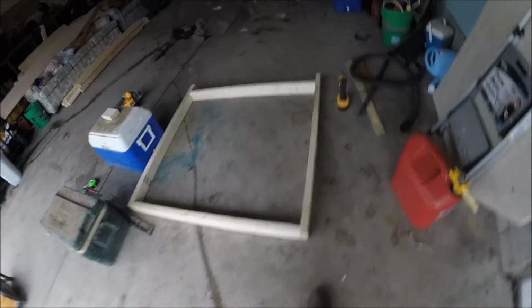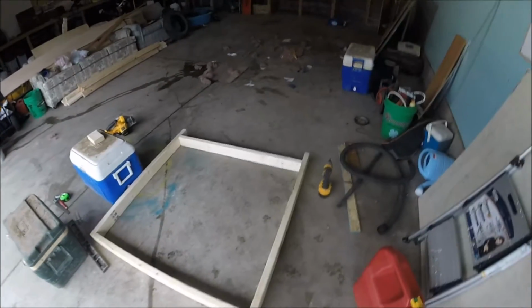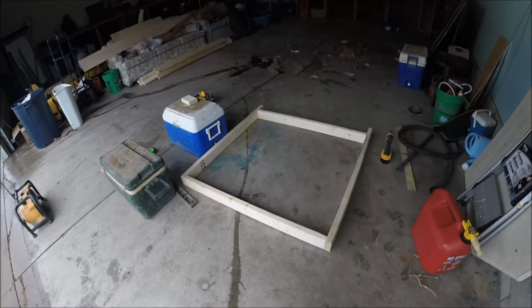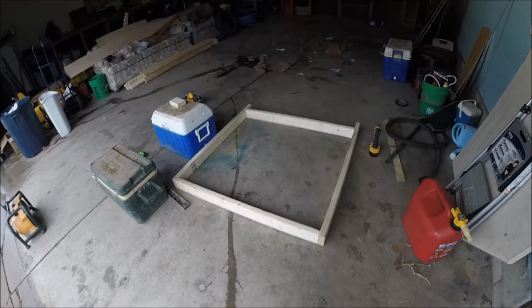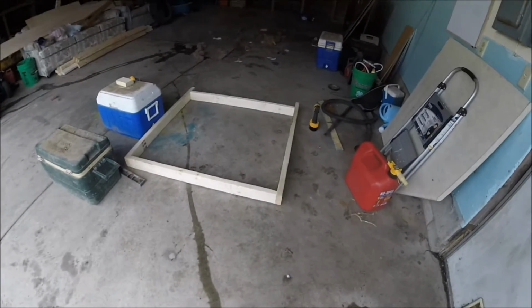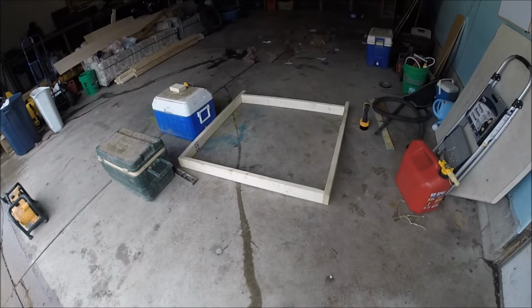And then I'll put a leg in each of these two corners, and I'll put a leg right here. And I'll just unscrew those legs. I actually won't even screw them on until I get it down in my basement, because otherwise it won't fit through the door. So then I'll just put a piece of plywood over the top of this, is the plan. And so that'll be the base of it. And then the legs are going to have... actually, I probably will put the legs on while it's out here, and then I'll take them back off to move it inside, because the legs are going to have braces on them as well. Anyways, that's where I'm at so far. I'm going to cover it with plywood here quick, and then we'll get the legs built for it.